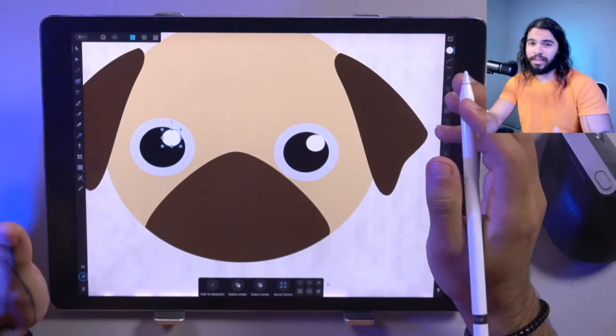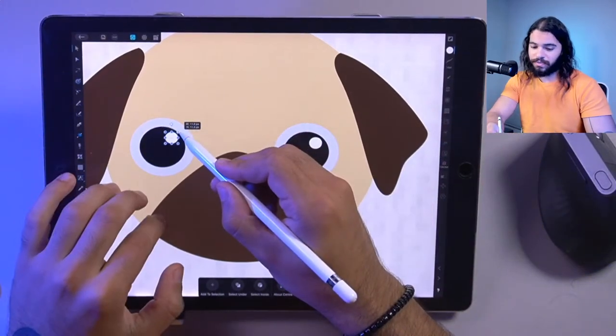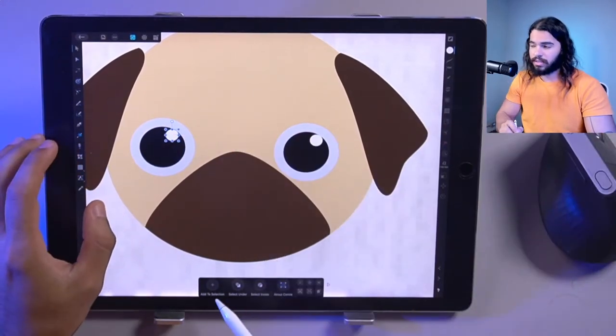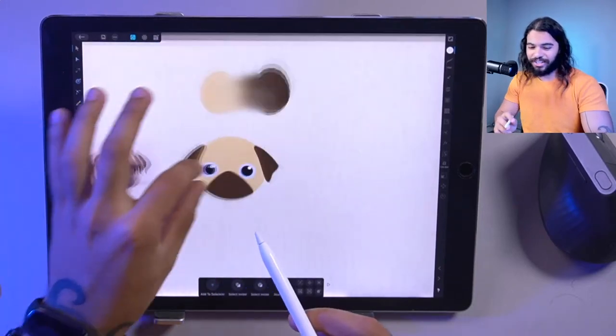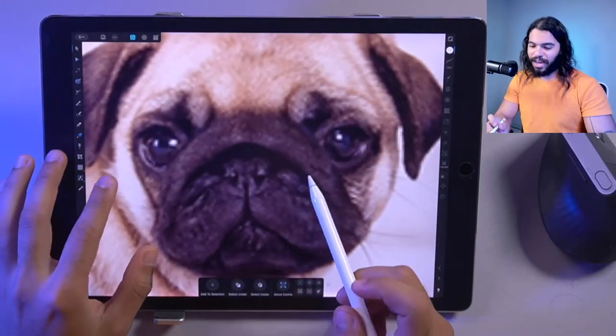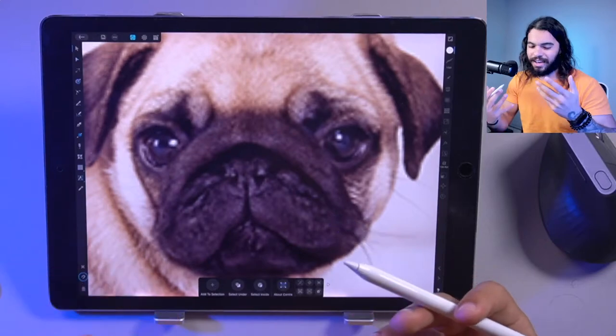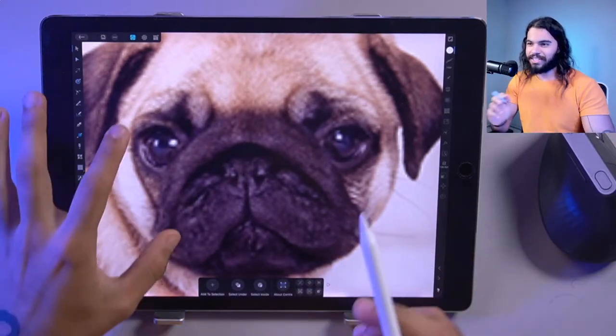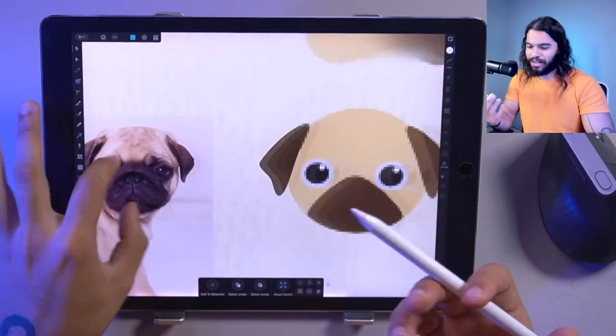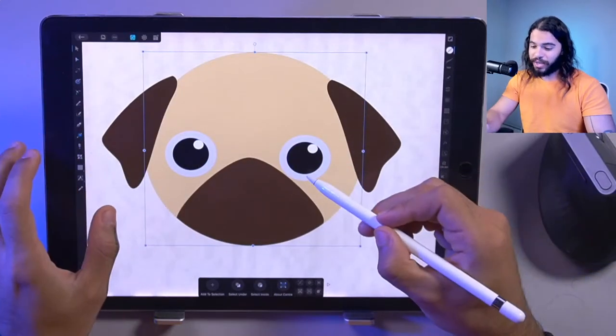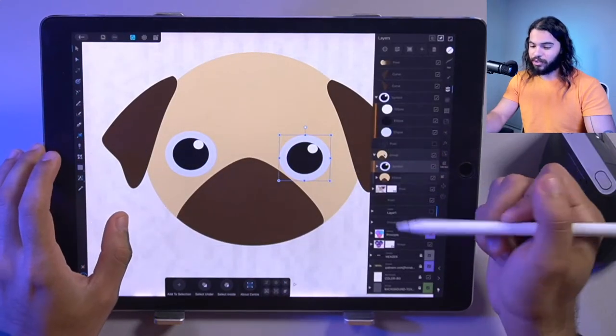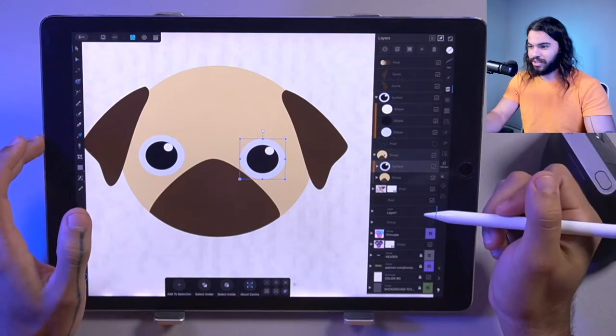The way that I do eyes is very easy. In just a few steps, you can have nice eyes. And this character here, this pug, we have something that makes him very cute. I say it's the eyes. The eyes, let's say, big. So we can try to bring bigger eyes for this character.